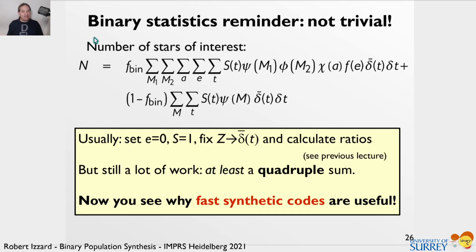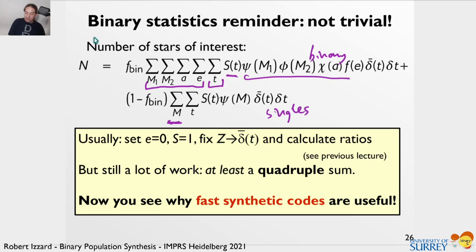Then to calculate the statistics, remember I said before that we have to sum over all of the stars. If you want to put them all in, that's these 4 sums here. And you then have to loop over the time as well. You have to do it for binary systems, which is this line above, and single stars, which is this line below, because that only depends on the mass. The star formation rate here, and the initial distributions here. This is your 1 or 0 function from the stellar evolution when you're counting numbers of, say, red giants. It's 1 when it's a red giant, 0 when it's not. And this is your time step.